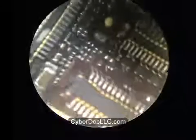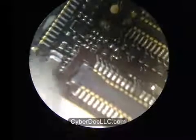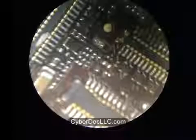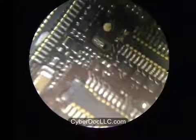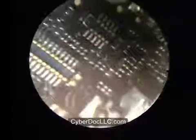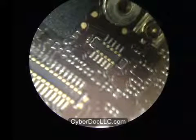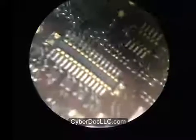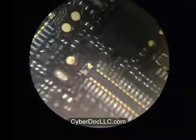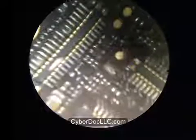It's a technical term, no clean. It's not a literal term. It just means low residue flux. Instead of chunks of solid left over, you get liquids. And also it means it's electronic safe. It's relatively non-corrosive. So if you do leave trace amounts of it on the board, it's not gonna do any damage. That's what no clean means.